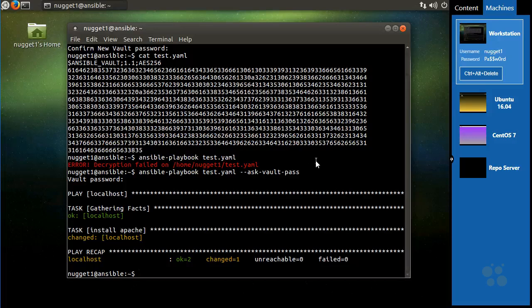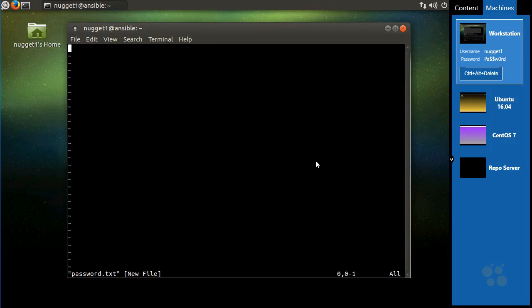But if you want to do this without any user interaction, right, you don't have to type the password, you can create a file, just a standard file using VI. We're going to call it password.txt. And inside here, just put the plain text password. Let me in. And this is where the danger is, right? We don't want to have a password in plain text. But that's kind of the compromise.